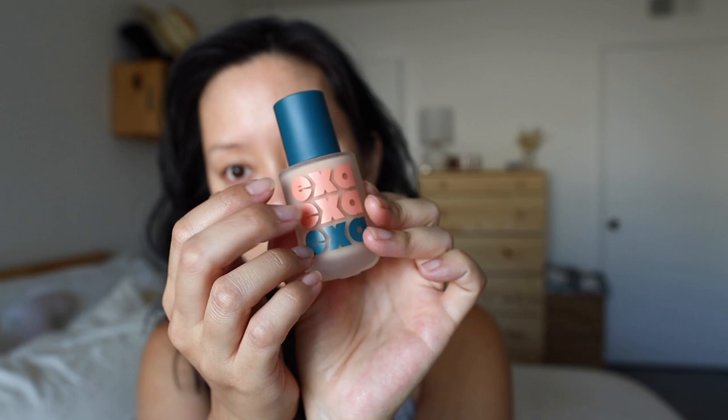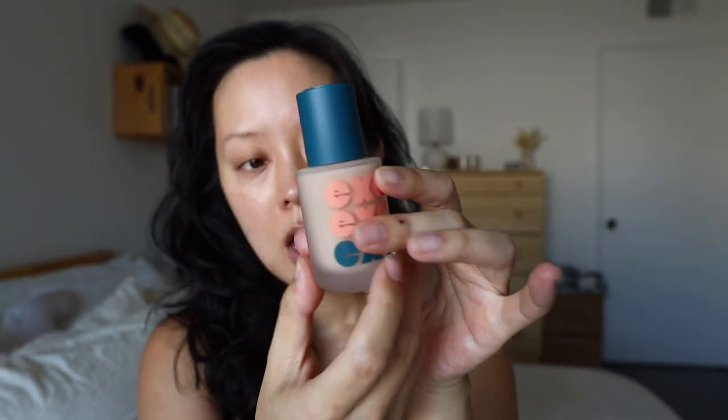I have a lot of high hopes for this foundation. This glass bottle looks really cool, I like the font. It's in a pump — awesome. We'll shake this up and I'm going to put some of my hair back. Like a good old Tester Tuesday, I'm using natural light and whatever light is available so that you can see what skin really looks like and what product looks like on the skin. I'm going to start with one full pump on the right side of my face first.